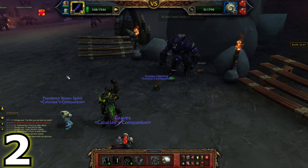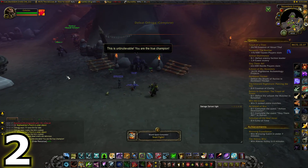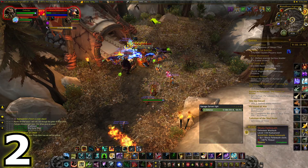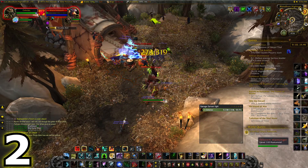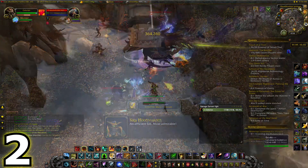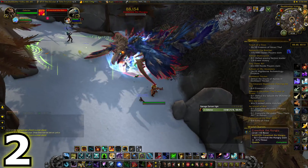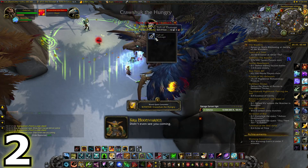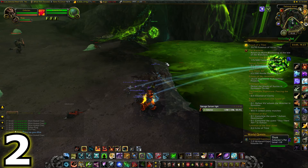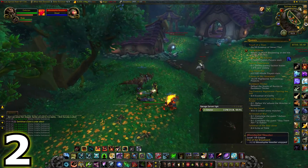The second thing, which kind of goes without saying, is to get as many class hall resources as possible. When patch 7.2 comes out, they're adding quite a few things you can buy with class hall resources — they're adding gear for your alt, it's Bind on Account gear, like tokens you click, similar to the Timeless Isle tokens. On top of that, class hall mounts are coming out, and there will also be different variations to your class hall mount depending on your different specs. Each of those variations costs 10,000 class hall resources.